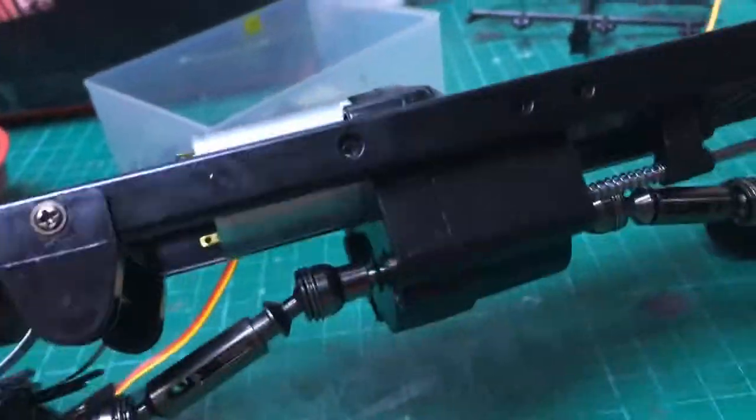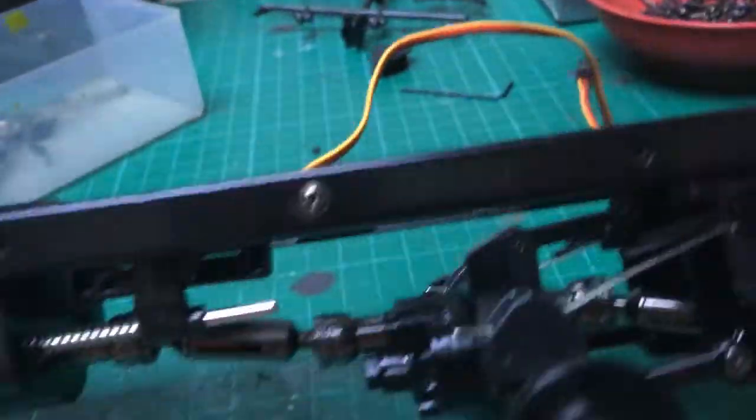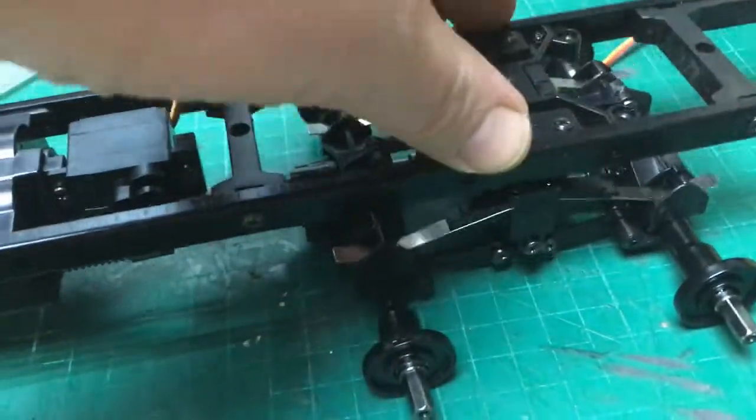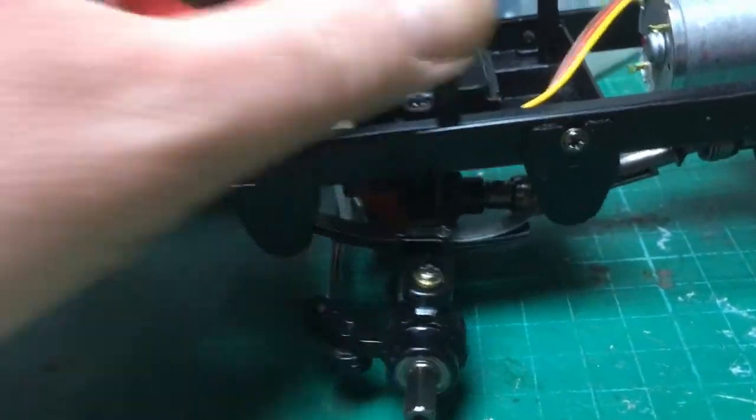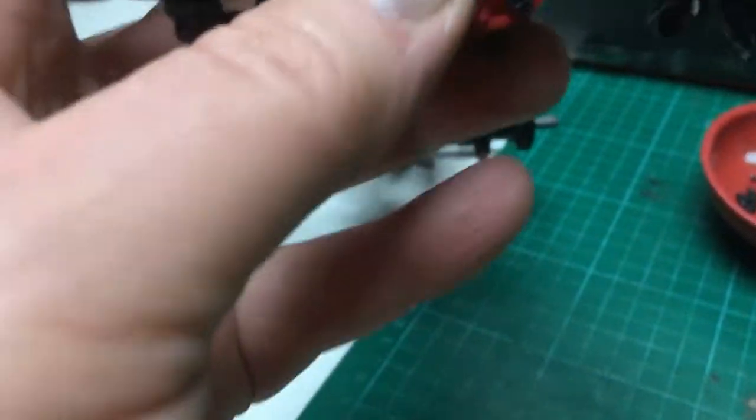All the prop shafts connected up, and the rear bogie as well, like we saw before. Loads of movement in this rear section. Should work really well. Suspension working, and in the front as well. Got suspension working there. Alright, I've got a bit of adjusting to do on the servo link there. Let me just get you the right angle.